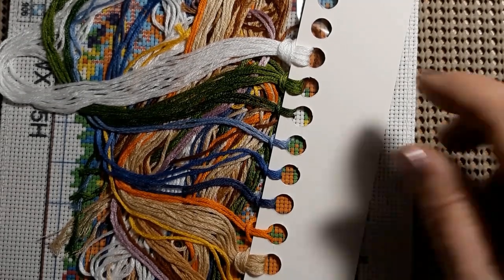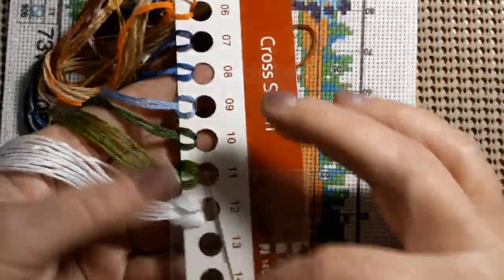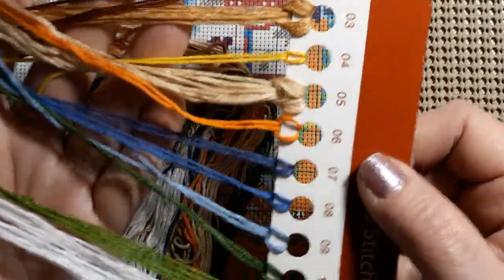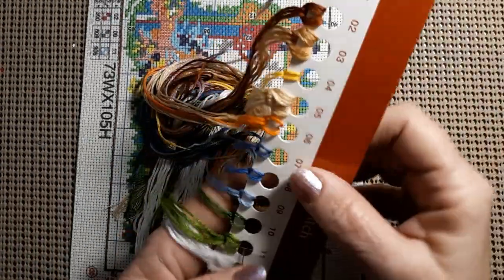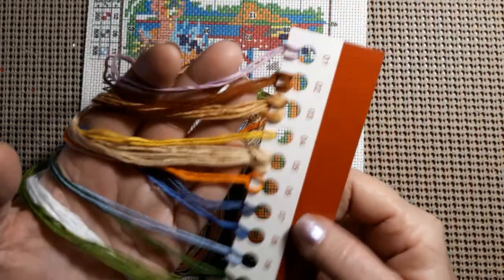Okie dokie. Let's take a look at those colors. Beautiful colors. 2 needles. No stickers saying, you know, which kit it is. That's fine. We haven't had it for 100 years, and then all of a sudden we get it, and now I can't live without it. It's just a nice little detail.